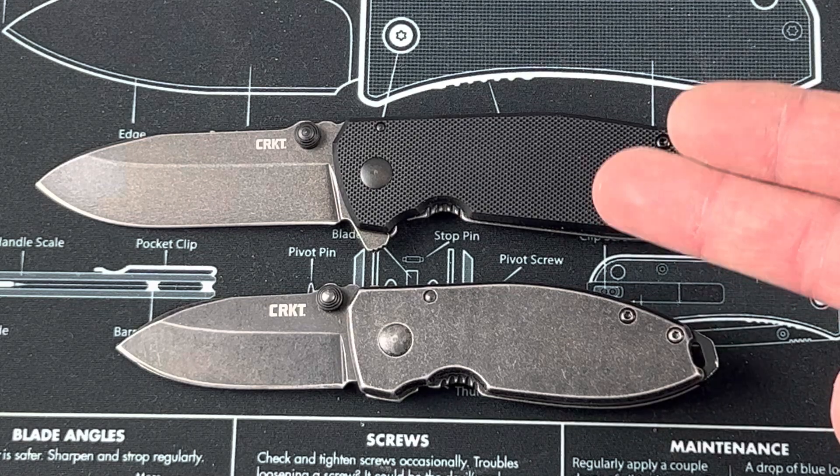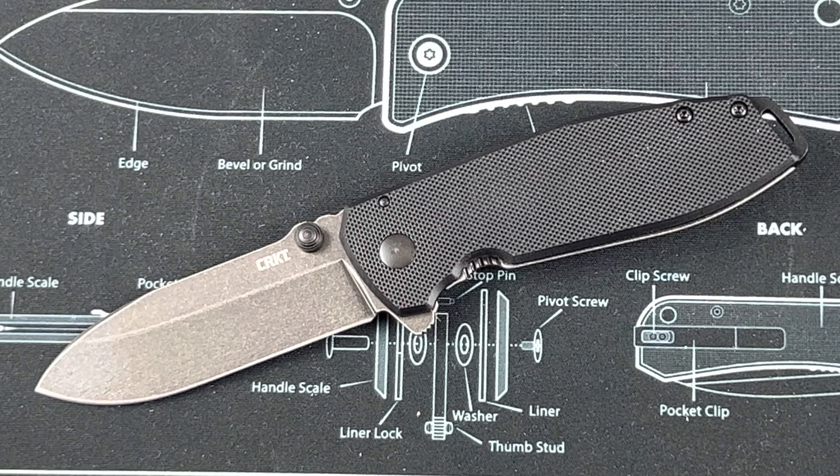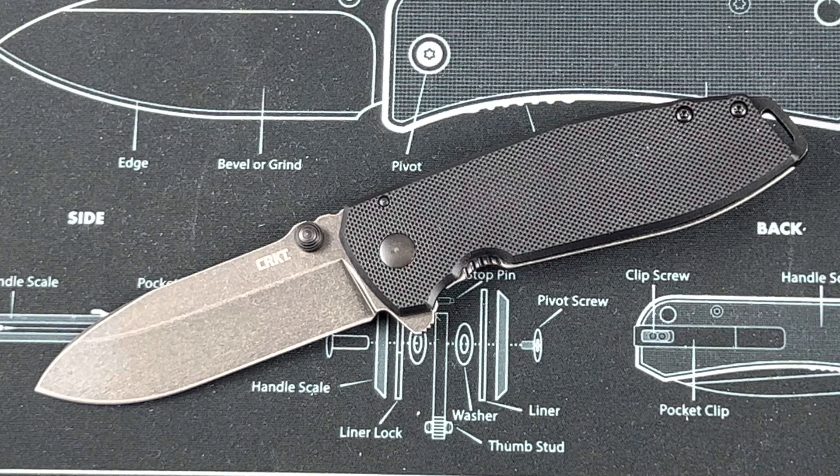So let me give you some details on the Squid XM. Opening is via a flipper design and it deploys the blade fast, which is true. It's on the IKBS ball bearing system, which CRKT has been using for a long time — a good quality option for your pivot. D2 steel, G10 handles, frame lock. They mention maximum control via blade friction grooves, and a low profile pocket clip for secure carry.